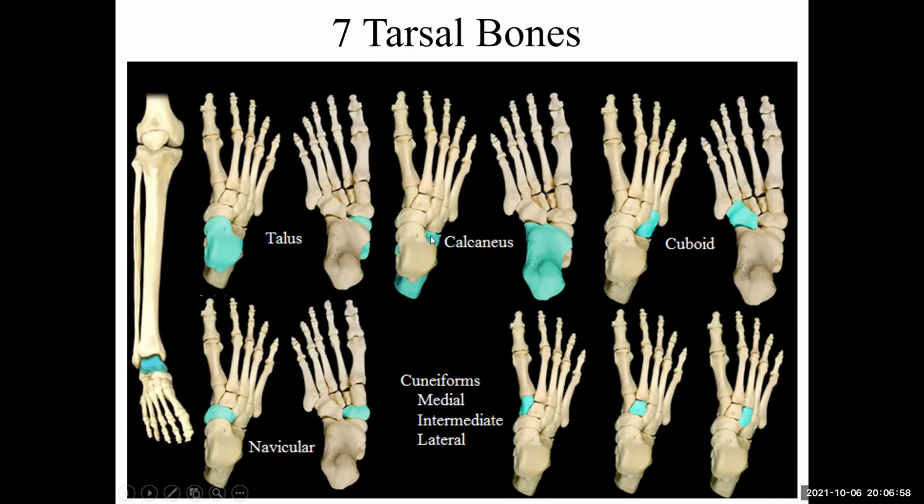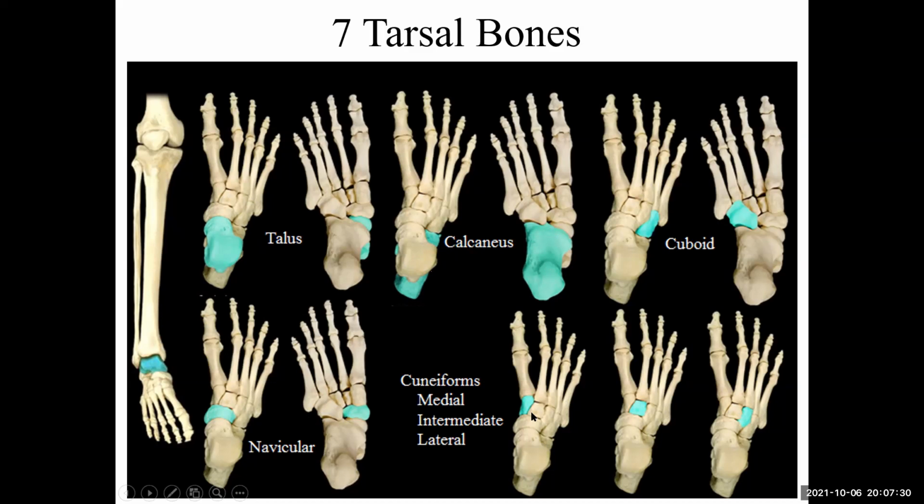Speaking of the calcaneus, that's the heel bone here. We can't really see it too well from the superior view because the talus is in the way, but you can see it very nicely here from the inferior view. And then our third proximal tarsal bone is going to be the navicular bone. It's medial right here in front of the talus. And then, of course, we got our distal row tarsal bones, our cuneiforms. You've got your medial cuneiform, your intermediate, and then your lateral.